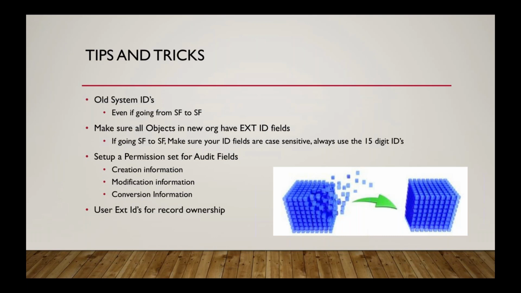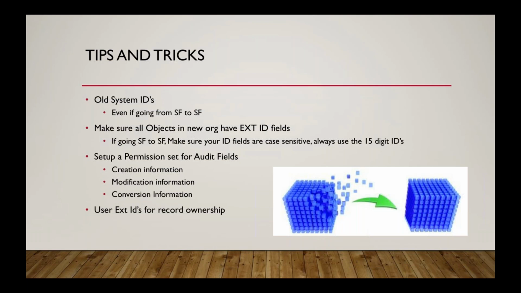Also, as I mentioned, make sure that every object involved in your data migration has an external ID field. We'll show you how to create this in just a little bit, but you'll want to create just a text field, mark it as an external ID, and then use it for your data migration.